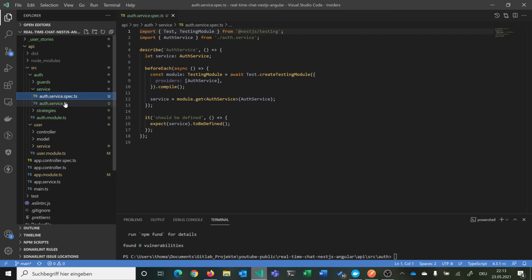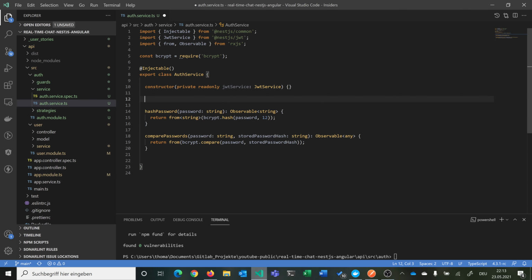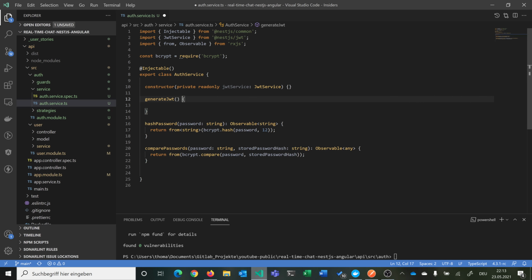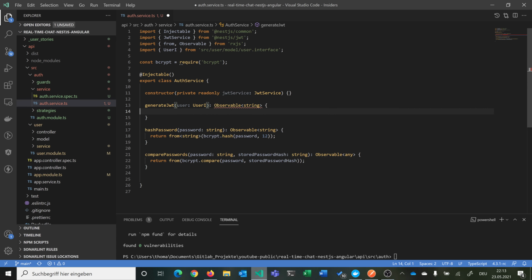Then in our service, we have our authentication service. We are at the moment just hashing passwords or comparing passwords, but we also want to be able to generate a JWT. So we can call our method here generateJWT. And then we want to return an observable, because a JWT is just a string. And we always want to have an input for user, because the payload should always be the user at the moment.